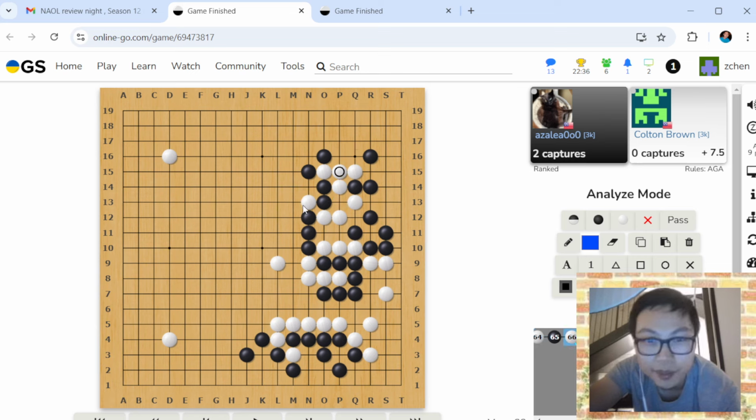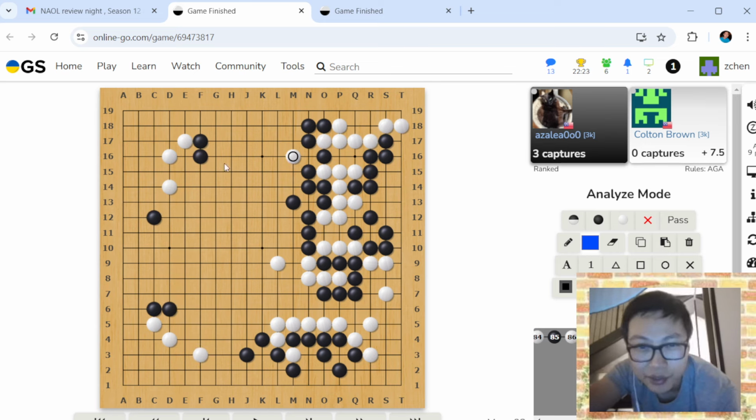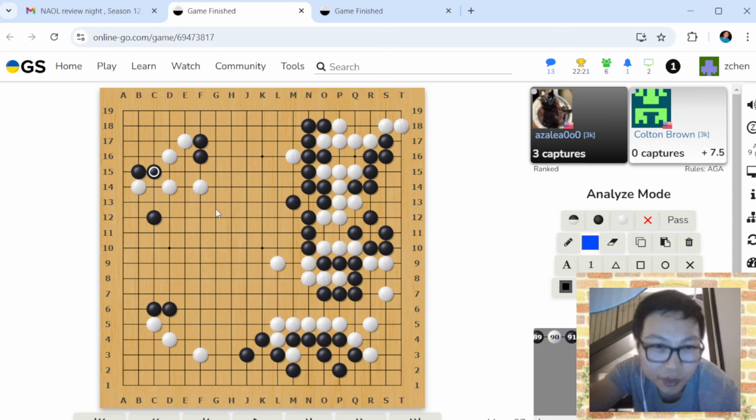Okay, so big success for white overall, and mostly due to this Atari. This connect would have been Sente. This is very promising for black. Okay, so in the game, white lives and captures black. However, black has shown some very, very strong fighting techniques, and let's see if he is able to come back in the game.